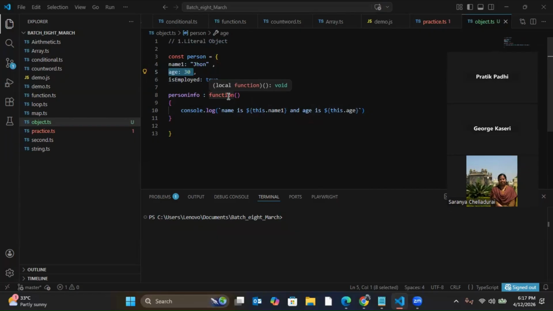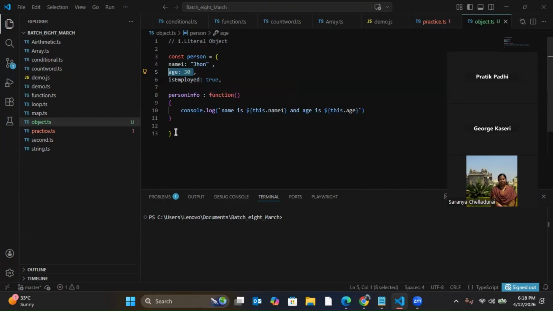So what happened here? I can have an object, and inside the object I can have data members and I can have functions. The data member will not have let, var, or const assigned to it. By assigning the value, I'll be determining the type of the data member. Then inside the function, if I want to access the data members, I have to use a keyword called this dot that particular data member. Clear?